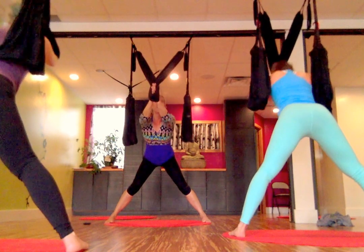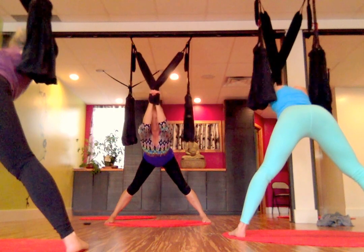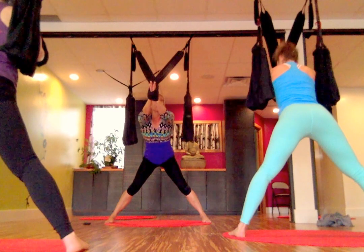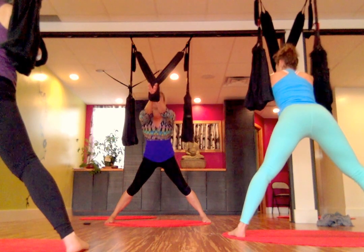So this is how we can use the swing as dynamic strengthening. It's like more TRX version. So come on back down. Inhaling, lift, press. So if you use your back, you'll do it really fast. If you use your arms, it'll be like, oh my God, this is so hard, right? All right, come on back down.